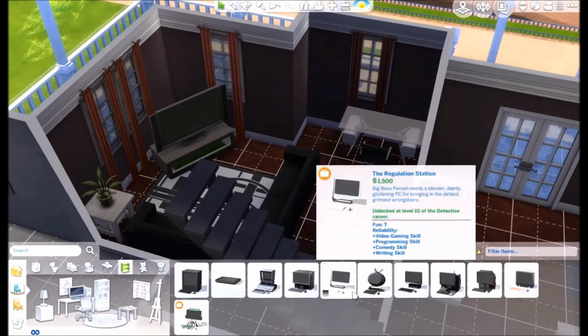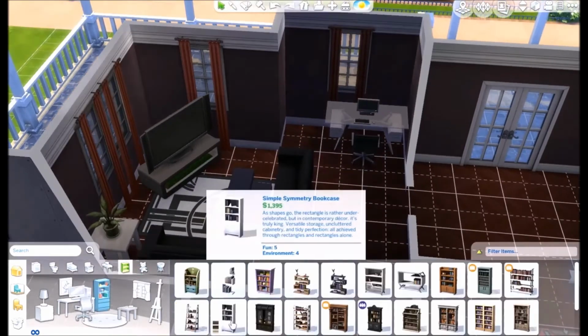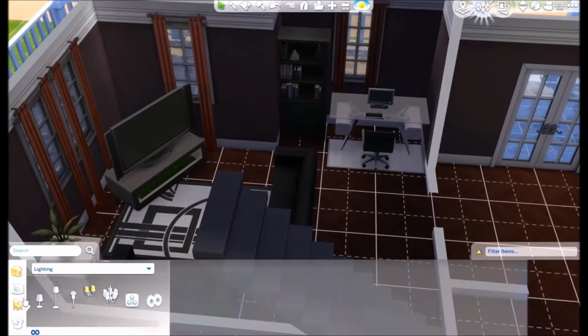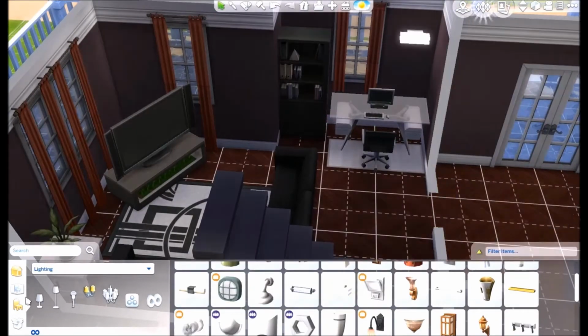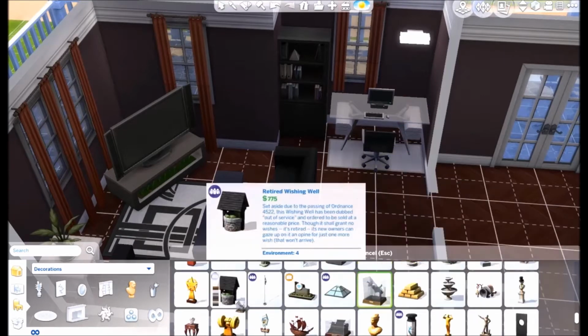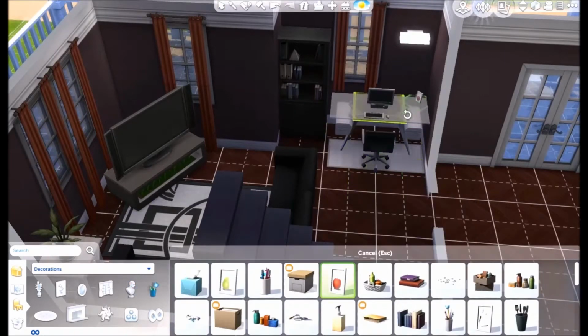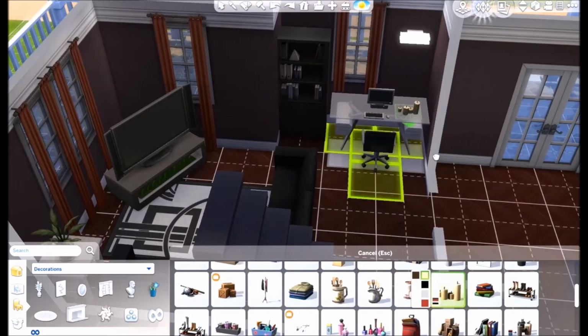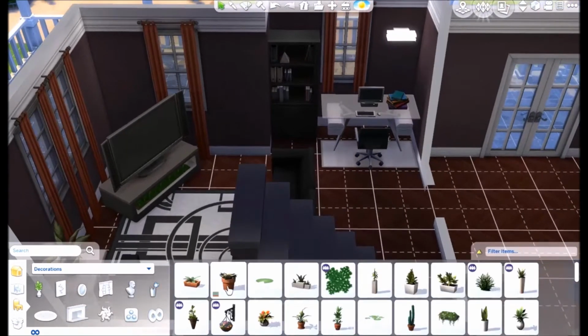I'm trying to say, when you have big rooms, I find when I'm building, there's so much empty space that I end up putting stuff everywhere, and then it just turns into a mess, and I really don't end up liking the way it looks. So that's why I tried doing these smaller rooms, so that you don't really have that kind of confusion, I guess. Yeah, I don't know, confusion is the best word to describe it.